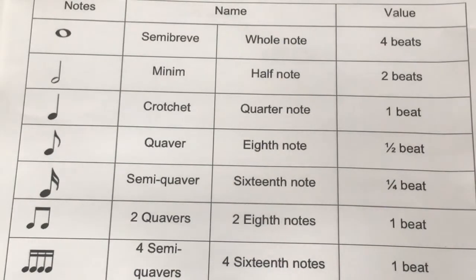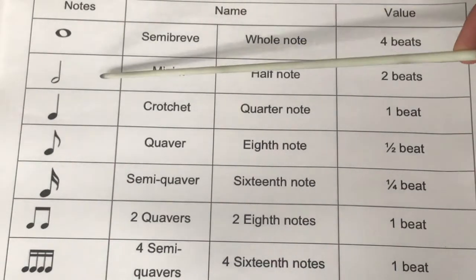So we'll run through this now again. We have the note here, the semibreve. The semibreve, it's also called a whole note, and semibreve's the name that's used more frequently. And it holds for 4 beats. So the note plays and holds for 4 counts. 1, 2, 3, 4, and it releases.